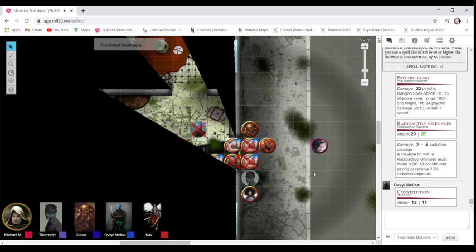All right, so that's his turn. All right, that guy's dead. Number one. Let's move these guys out of the way. Get them on the GM layer so we're not dealing with them.